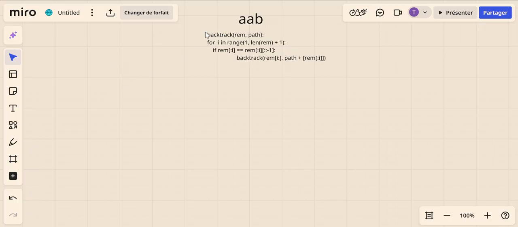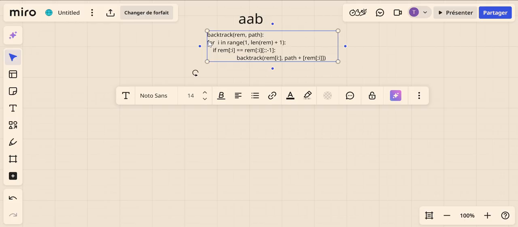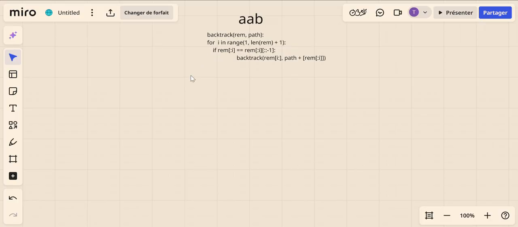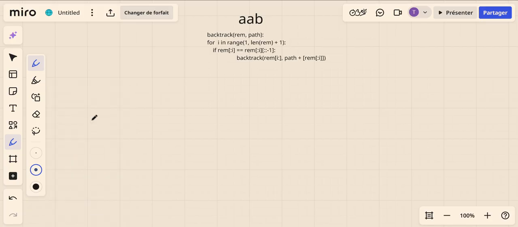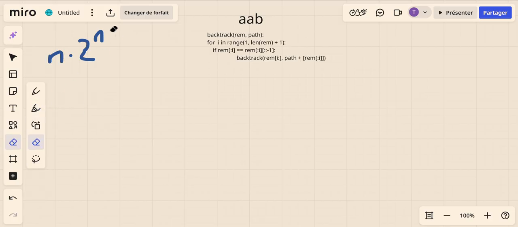So I wrote a function here. Backtrack is going to be the algorithm we're going to use. We're going to use backtracking with recursion, so you can already tell that we are going to use a sort of brute force approach. Our solution is going to have a time complexity of 2 raised to the n, and we have to actually use recursion for every single character, so it's going to be n times 2^n. There's not a better way to do it, so this is the most optimal solution.